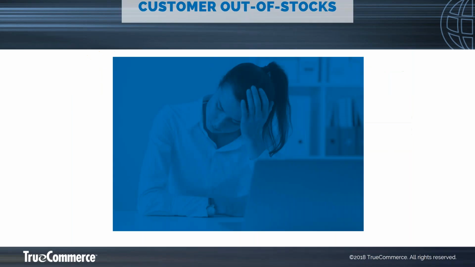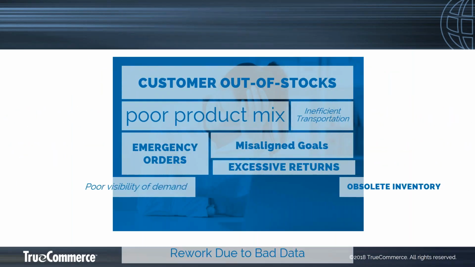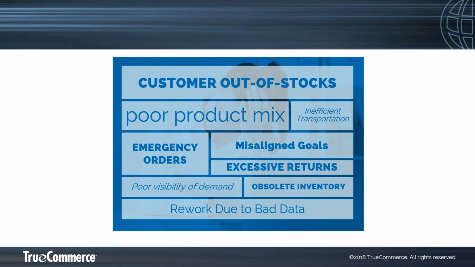So we believe that without all of this information, trading partners unavoidably encounter typical issues: stock outs, resulting in probably supply chain issues at the end of the day, bullwhip, but also lost sales, which is the most problematic issue. Poor product mix: you don't have a range of products that you need to address the market needs. Inefficient transportation. I think about FMCG specifically, where transportation is key, but also other sectors where making sure that you optimize transport results in important savings, or on the other hand, additional cost.